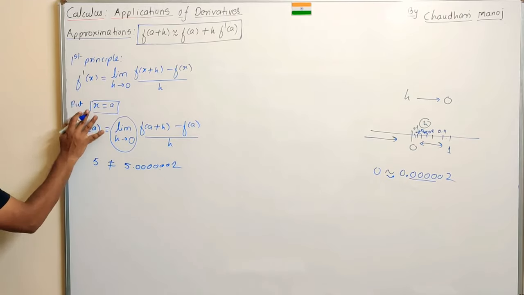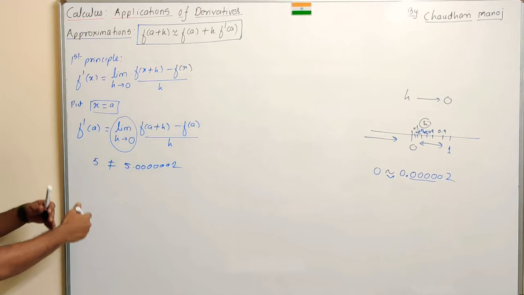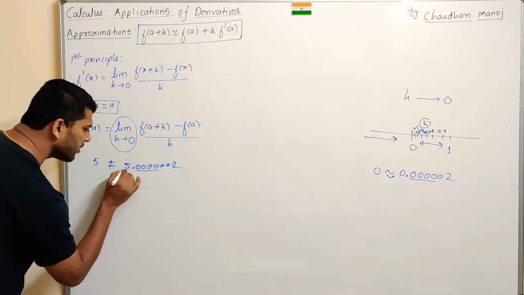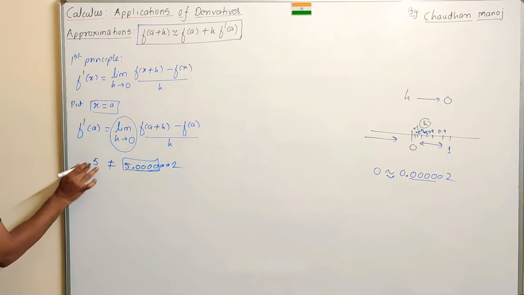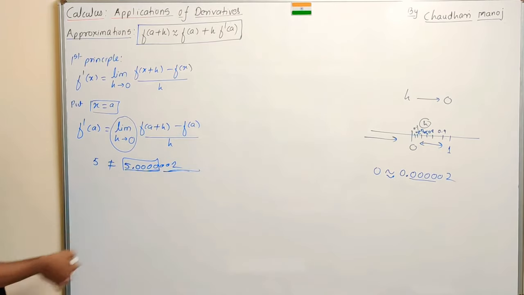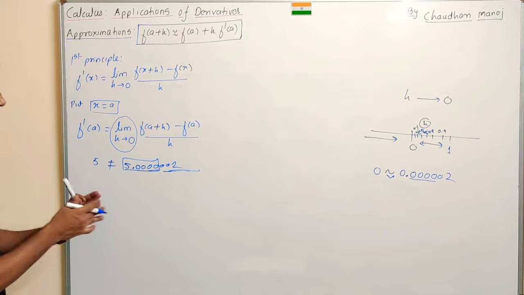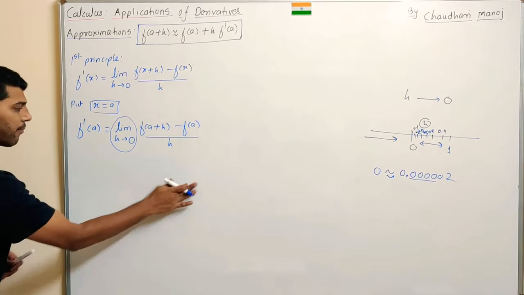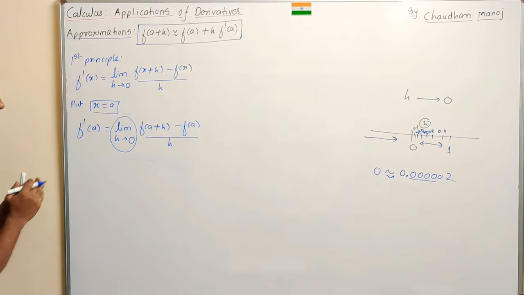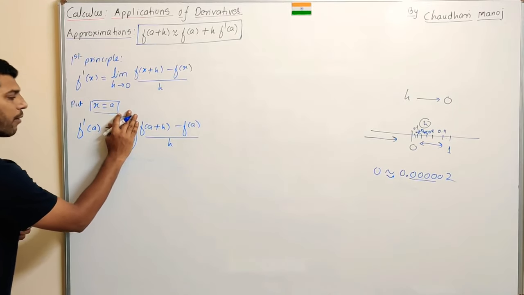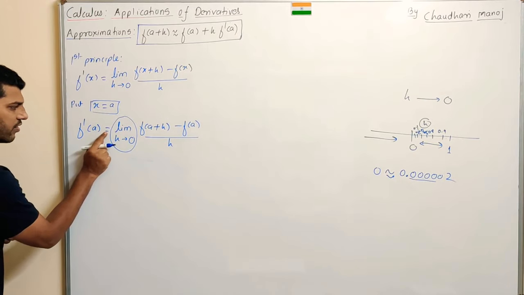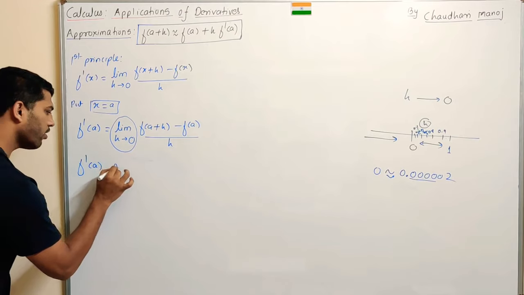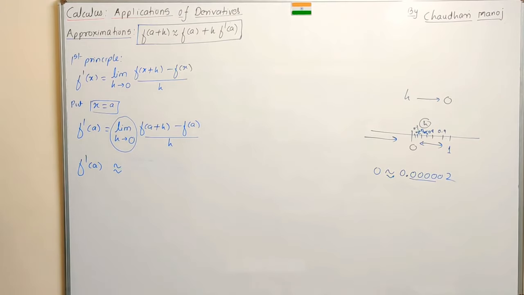So if I say the left hand side is 5, the right hand side is something like 5.0002, and if you observe the 4 digits after the decimal, it looks like it is equal to 5. But let me tell you friends, because of these decimal point calculations, it is not exactly equal to 5. So that's why here I am interested in removing this symbol. I am interested in removing this symbol, but if you remove this symbol, then you cannot keep the equal to sign. So that's why I am putting here the symbol for the approximation.